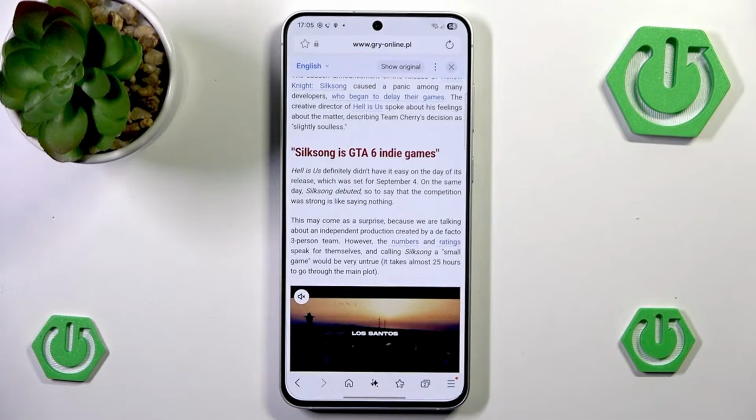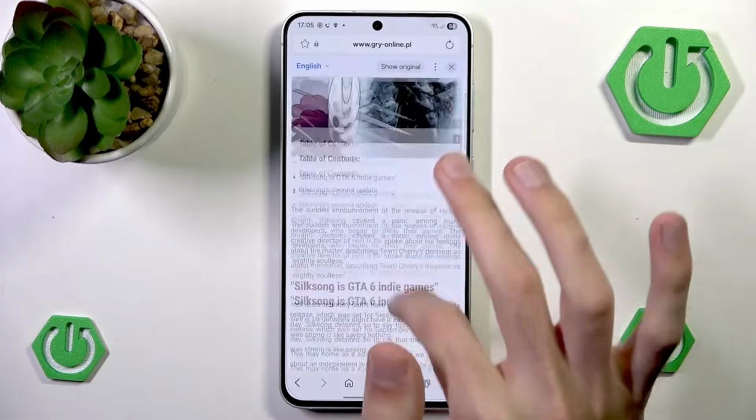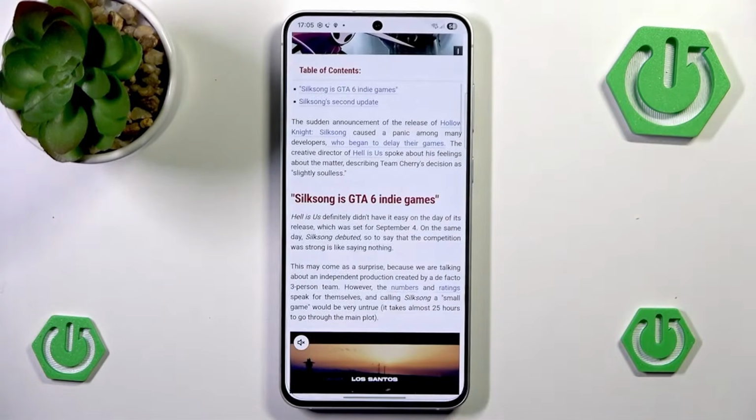Though to be fair, usually you still use English websites if you want to translate to English, unless you want to, for example, go into English, translate this using AI into something else, and then copy it for yourself. It's also cool, but once again, I think the English translation is probably the most important one, and here we have it. And that's all for this video.